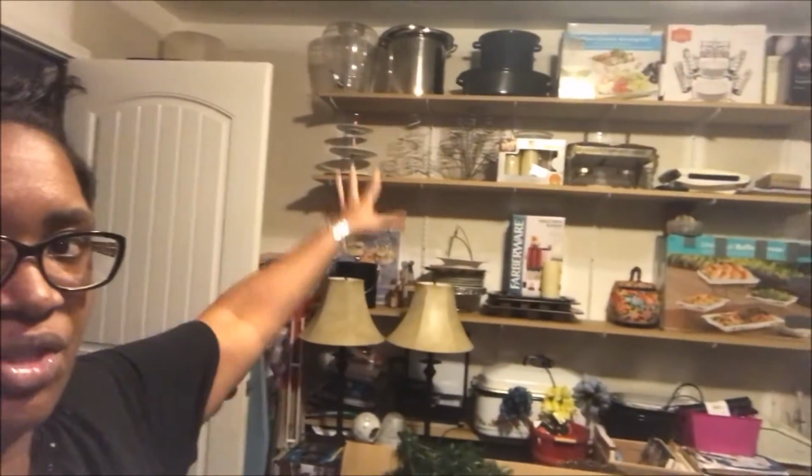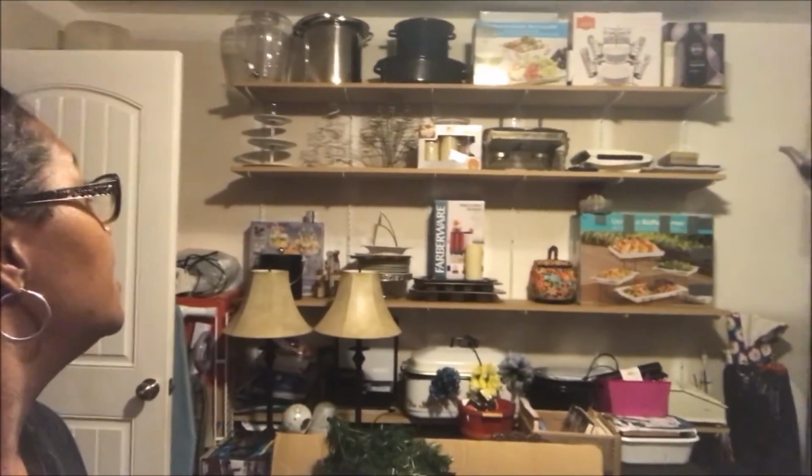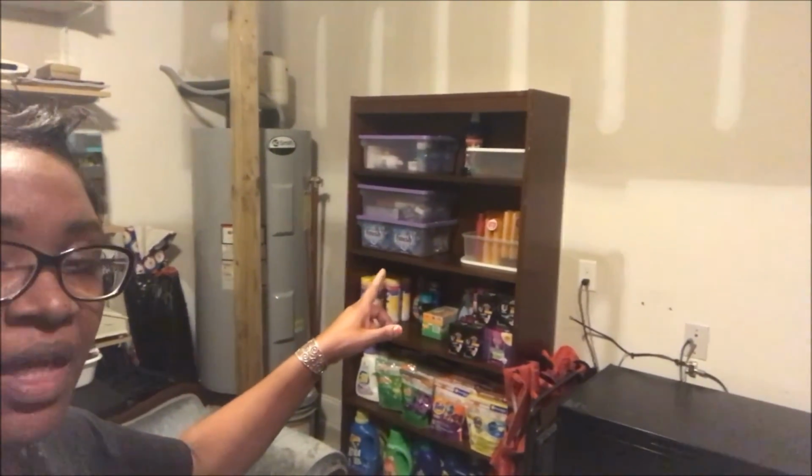But it's not all done. I need to come back in and totally redo this whole entire space again. I've done it before, but I need to do it again. So anywho, nothing's perfect here. We just take a few minutes to do what we can. But the coupon shelf looks really good. I'm glad that we got that. I was going to use it for a bookshelf, but this made sense in my life right now.